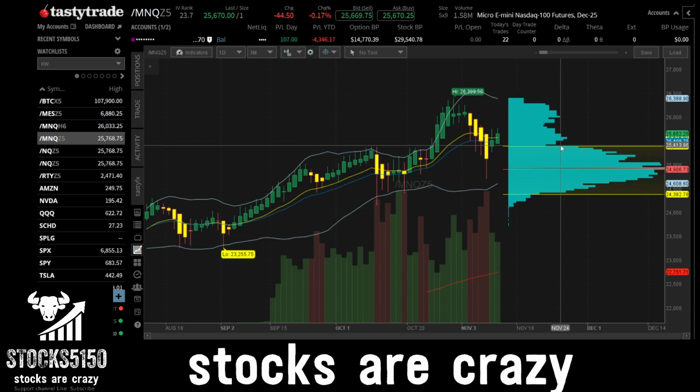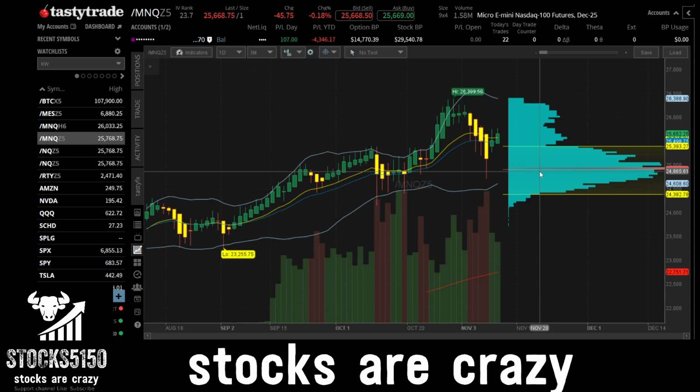Up here, this top yellow line, you have the high volume node. This is the area where it can be support or resistance. We'll talk about that. This area right here at the bottom is the low volume node. This area in the middle that's kind of pinkish is your point of control. So we'll start in the middle.